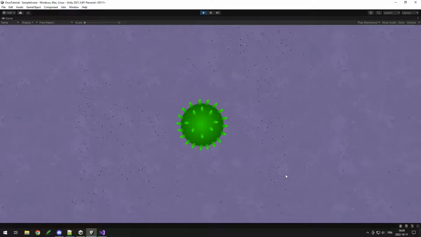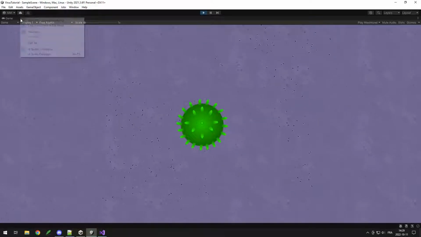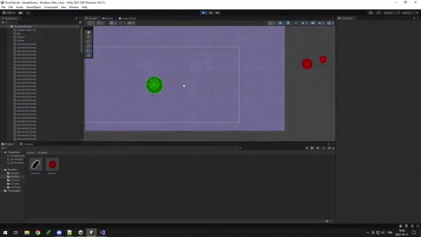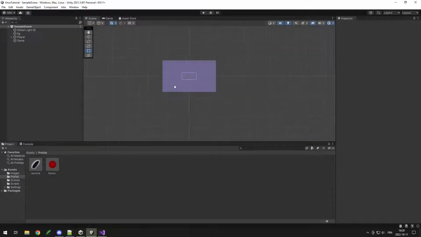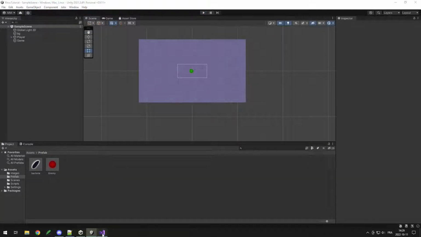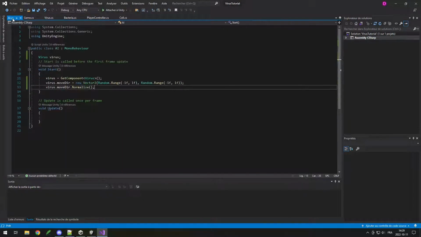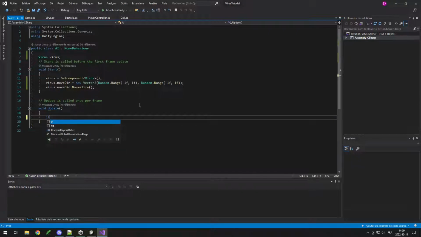And our map might be a bit small, but you can see the other problem we have is that our enemies just keep moving away. So to do this, again, there are multiple solutions. Some might be better than others. But in my case, before I put the neural network, what I did is simply check on update, if the cell is too far, then move back towards the center.